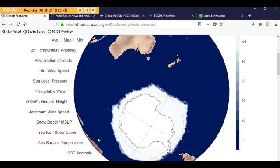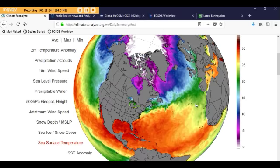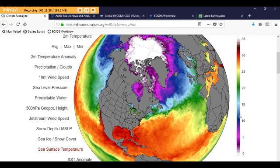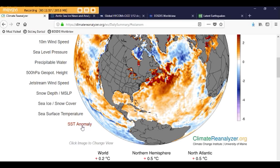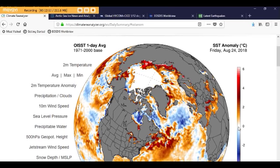Now, I'm going to kind of go backwards here. The sea surface temperature is always good to look at, but we really don't know exactly what we're looking at as far as is this normal or not, unless we go into sea surface temperature anomaly. Unless you've been studying this stuff, you wouldn't know that 15 degrees Celsius is a very high reading in the Arctic region in the ocean. We wouldn't know that because most of us don't study those things. So we have a little cheat sheet here called the sea surface temperature anomaly. And so what we're seeing is in the white, that's no anomaly. That's about the temperature that it averages out to be over a certain year period that's considered to be normal.